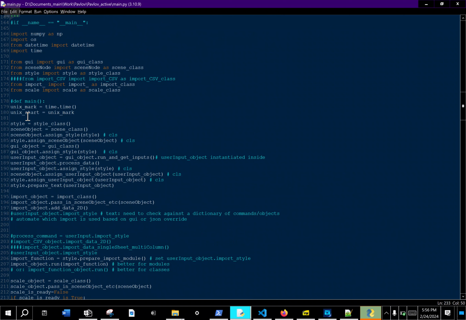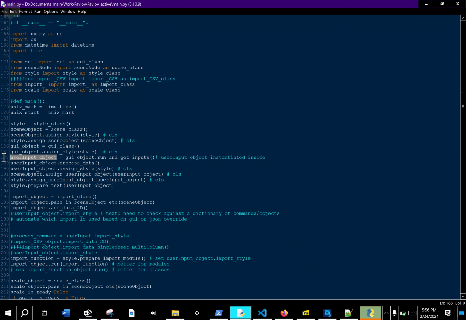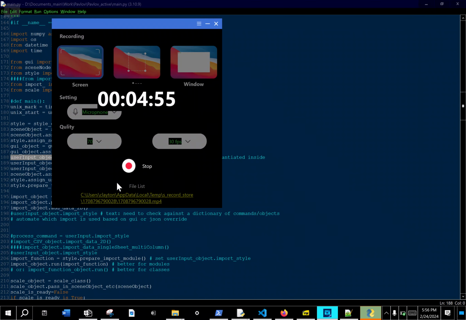Here we go. So you're creating all of your objects, like style matters. Less and less these days since we've been working on these plugins, and since like OOP has pulled a few things away from it, but it matters. A GUI object, that's where you pull your variables. Those variables get passed to user input object just to say, hey, here's everything the user put in, none of the stuff we need for the GUI, just the stuff we want. And then there's some cleanup from the GUI to the user input. And then some of that gets moved around to, we're almost done here.